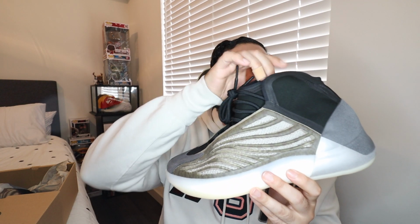Let's get into some of the details about this shoe. It is a basketball shoe, so you see the high top right here for the ankle support. And let's run over some of the materials. So right here in the middle of the shoe, we have a mesh material, just like the normal Yeezy 350 mesh. And then they added this translucent smoky gray cage over that. Right here, coming around to the toe cap, we have this piece of pretty tough nubuck / suede on the toe cap, you know, to protect, to make it durable for your foot.